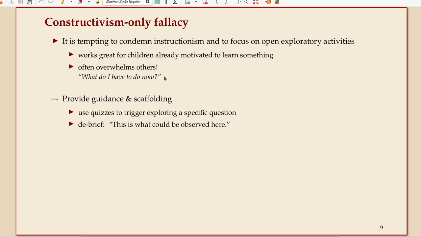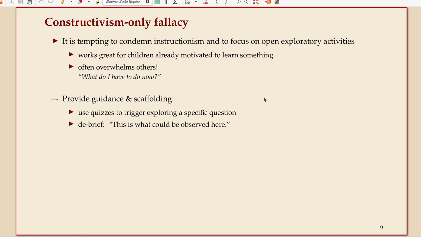So I've experienced this with something we designed. We won't get to that part today. But yeah, so the question was, what do I have to do now? Tell me the next step. When I first saw this, I was disappointed because I thought, this is about exploring. You're just supposed to explore and enjoy and play. But for some of the kids, this was too much. They were overwhelmed by this. So you have to give some guidance.